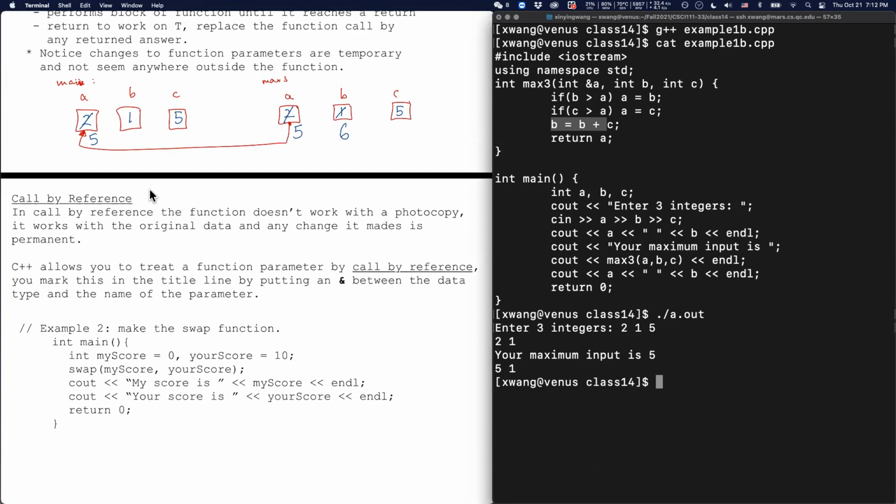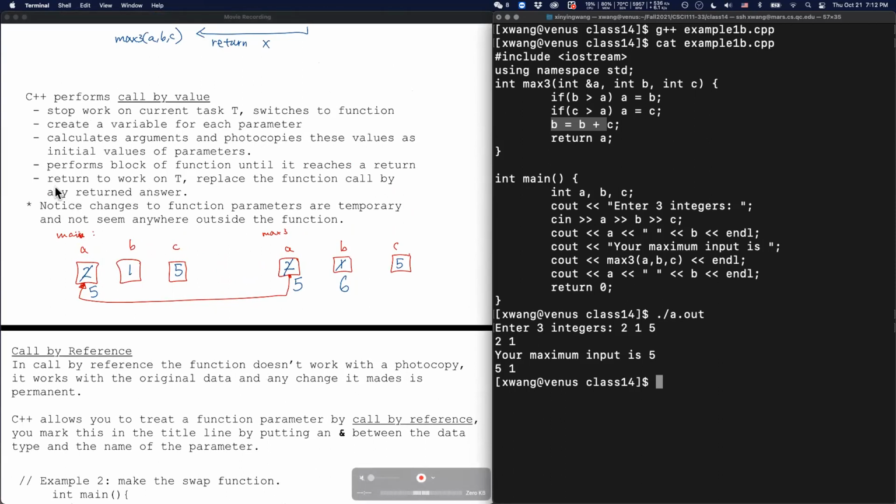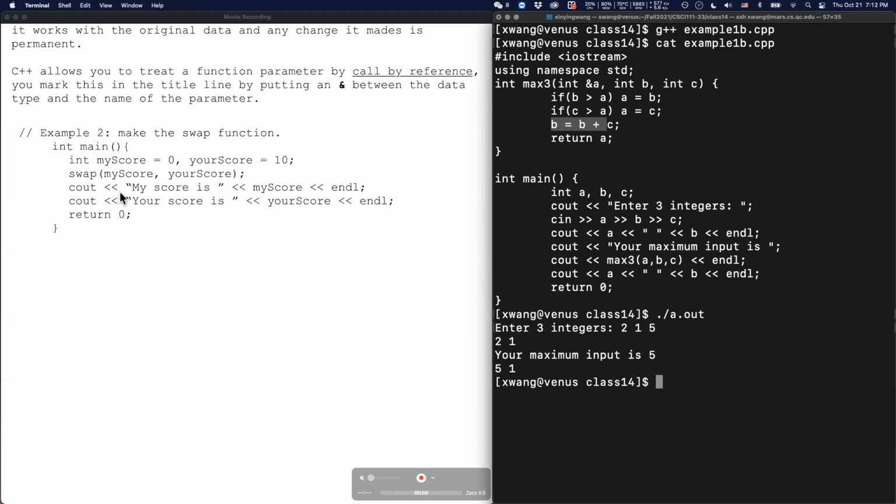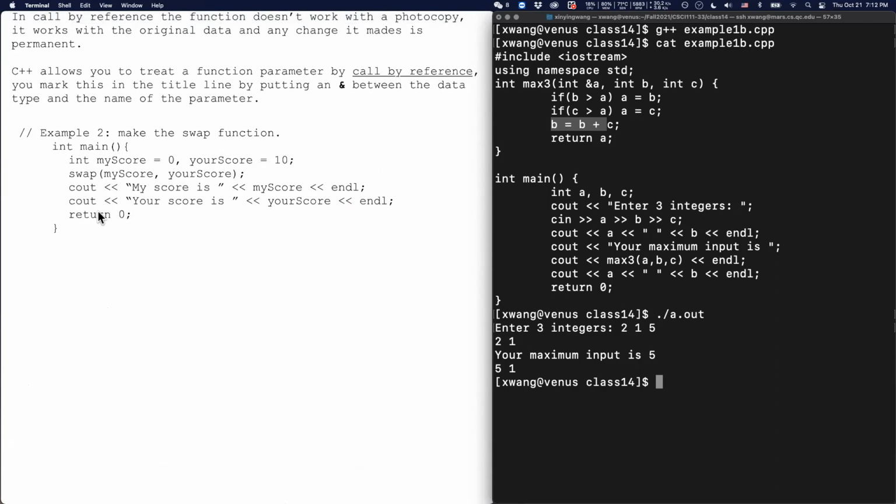Remember when we run the function, whatever gets returned will replace the function call with the returned answer. But if you look at our program here in the main function, you don't need to return anything. The goal of this function is to swap these two values, but you don't need to replace this function with any data. So it will be the void type because you don't need this function to return anything. And then the function is called swap. And how would the parameter be? How do you want to define your parameter?